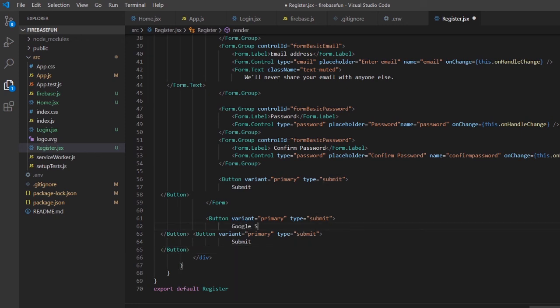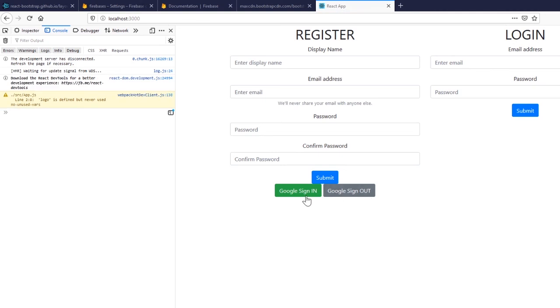One is going to be Google Sign In, and the other button is going to be Google Sign Out. Okay, so in the next video, we'll get started with the authentication.